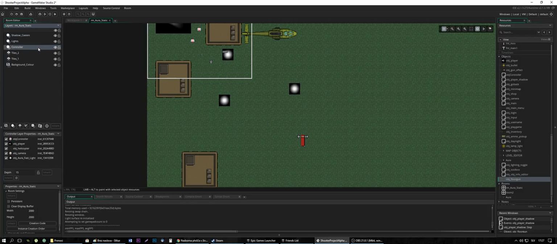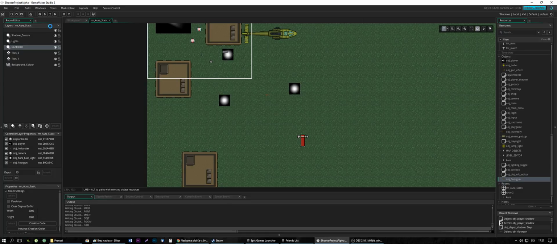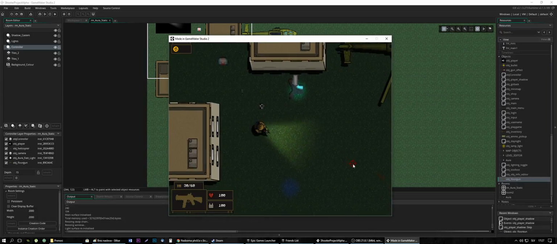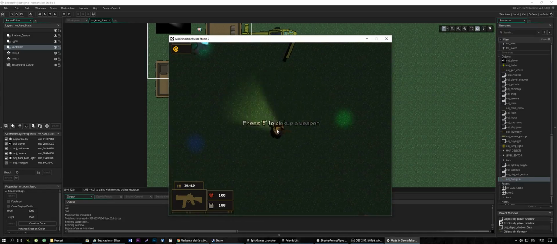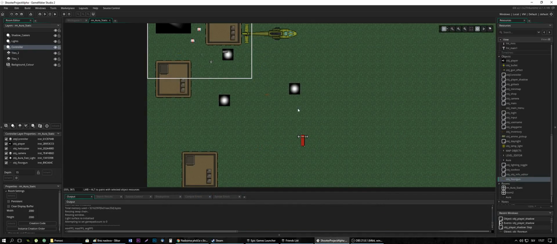Let's delete the floor gun, and let's give it to the controller depth, like that. Oh, so now we are dealing with other issues, because the lighting appears to be above it.